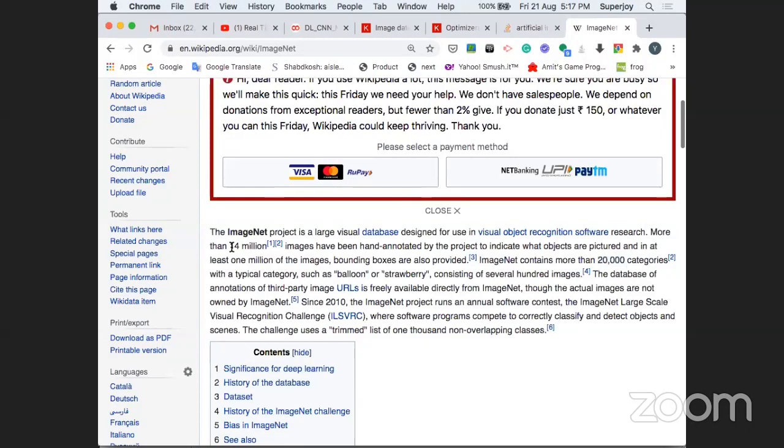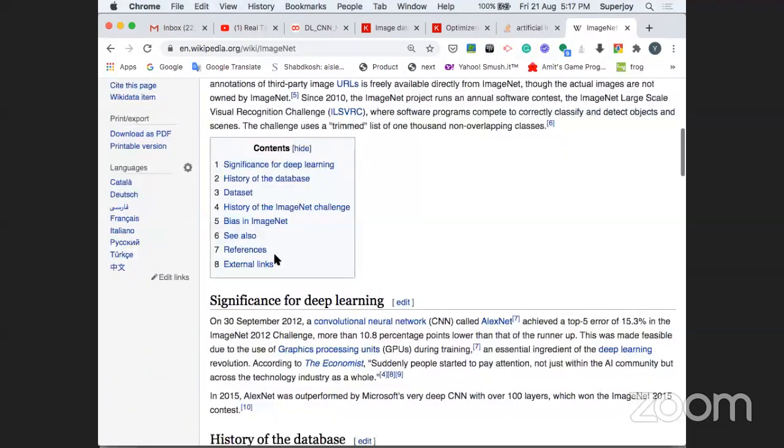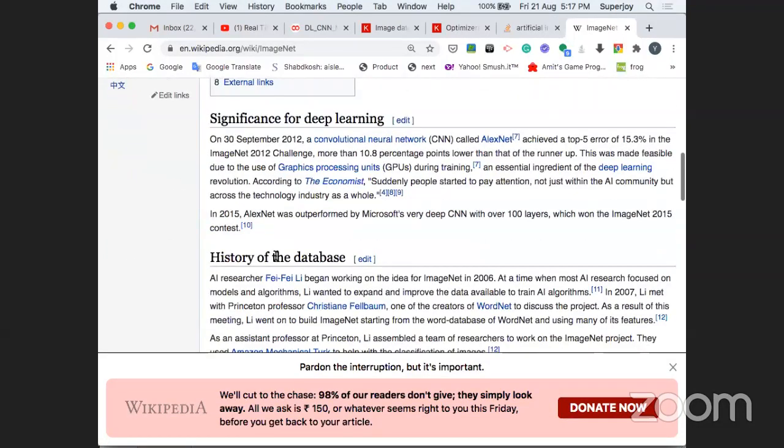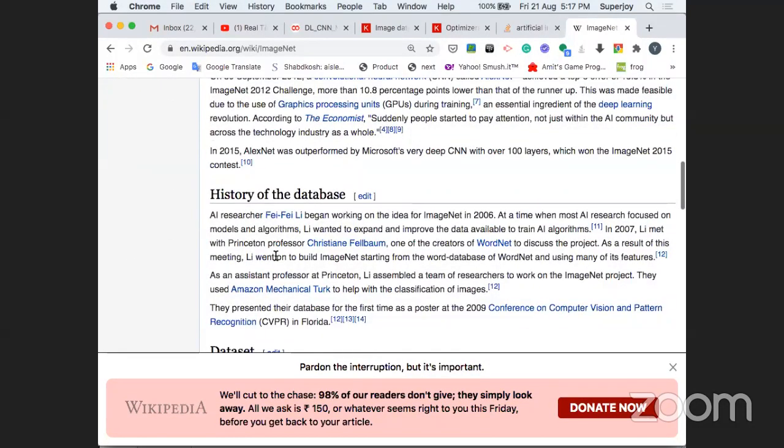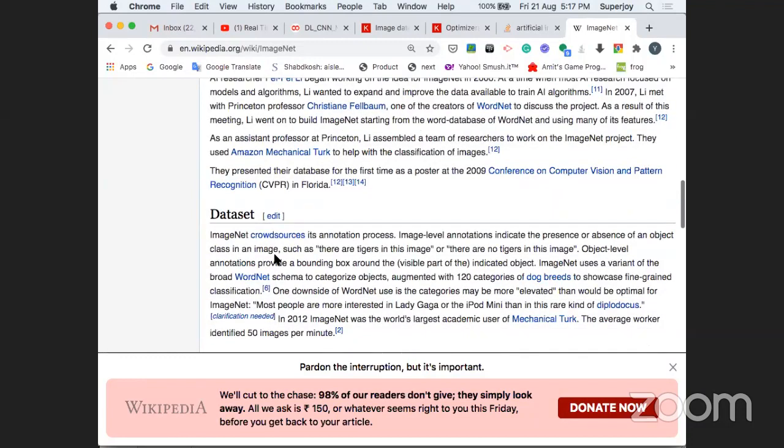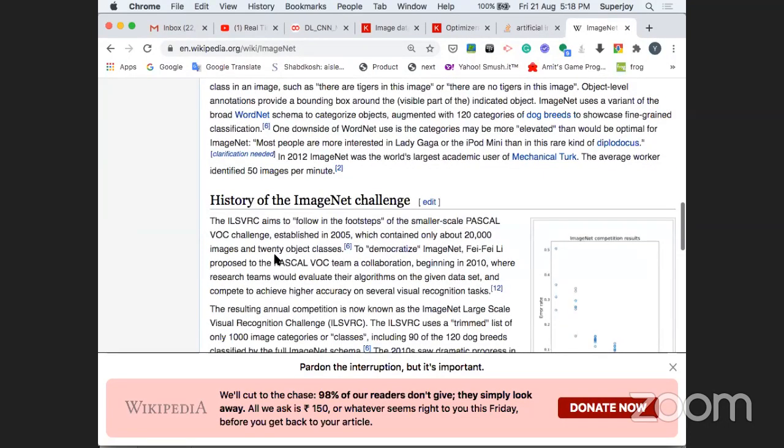and initially there was no label with these images. We did not know what the image is. So we had to manually open each and every image and label it, whether it's a cat, a dog, a strawberry, a balloon, and so on. So we had to do it manually. Can we do it manually? I think this VGG16 is from probably some Amazon or some Oxford University or something.